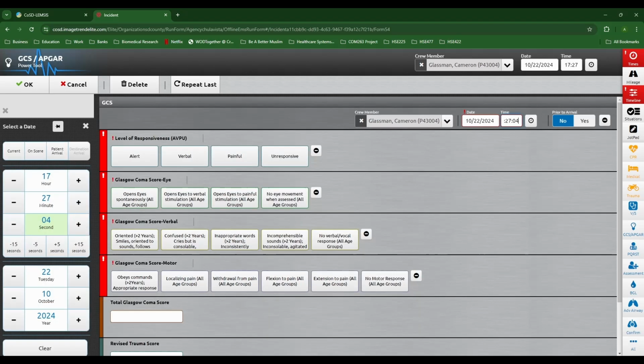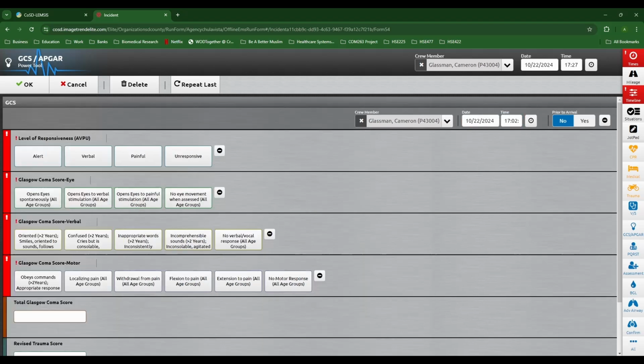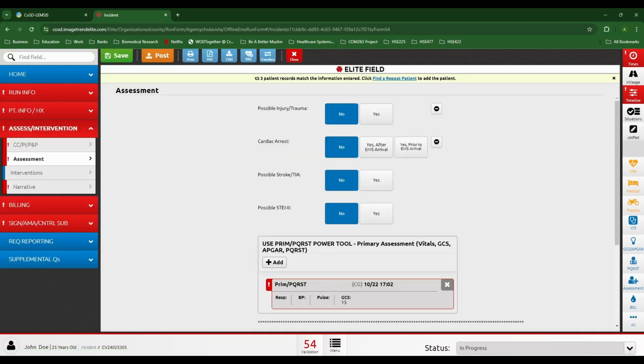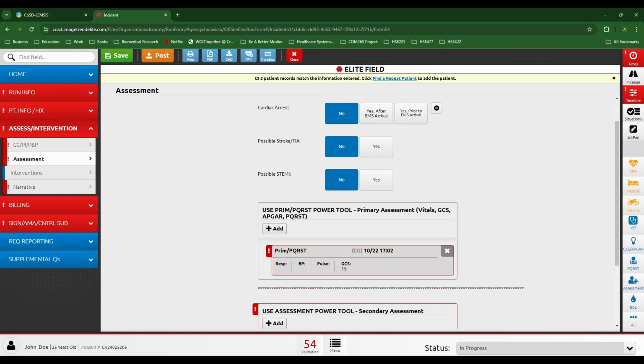Normally on a call, you're going to have a GCS that's being done immediately. And so we can say, hey, right at patient contact, we knew that the patient was alert. They were 4, 5, 6 for a total of 15 GCS, and they're totally acting appropriately. So we can input this vital sign, and you can see right here, it's still going to highlight red.